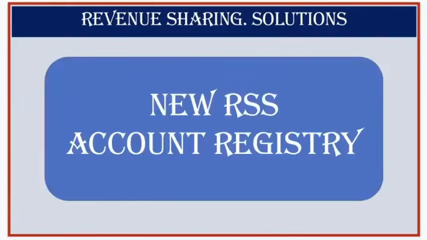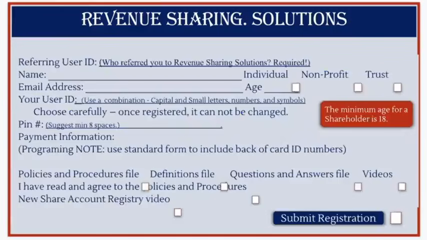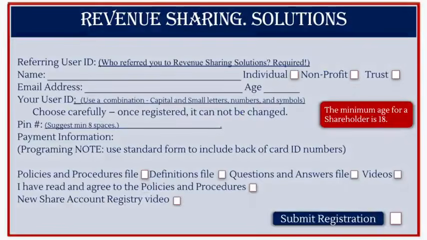The new account registry. When you go in and register, I won't go through this bit by bit, but you're going to be an individual, a nonprofit, or a trust. And the individual is obvious. The nonprofit should be somebody that has a 501c3 or something similar to that, or just declaring yourself to be a nonprofit, but you have to have an account in order to bring money down from the website into your own account. And it's the same situation for the trust.